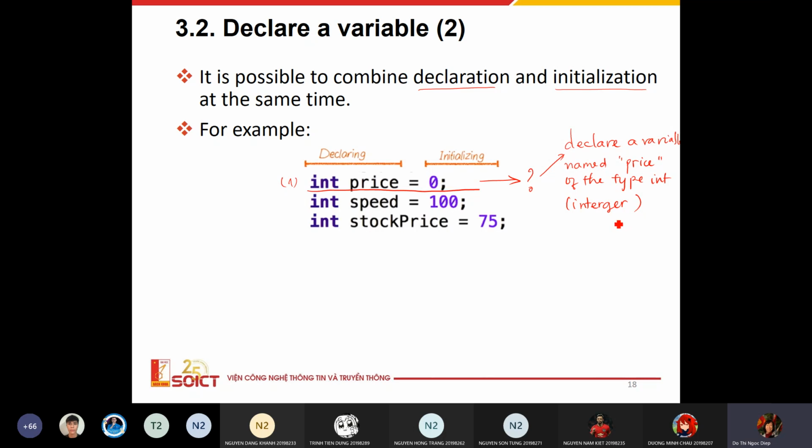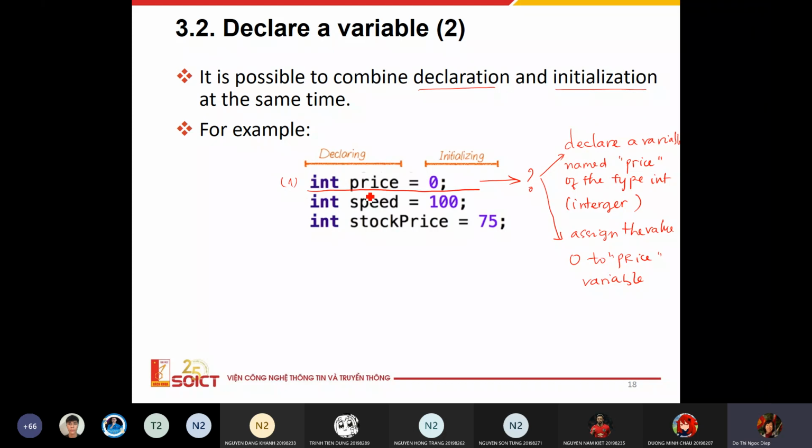Sorry, it's not all. With the same command, we have the second part. We assign the value 0 to the price variable.